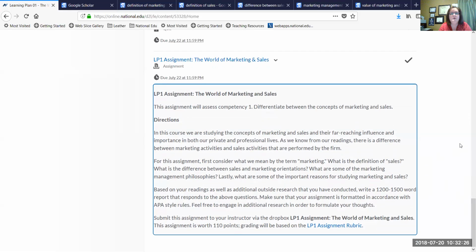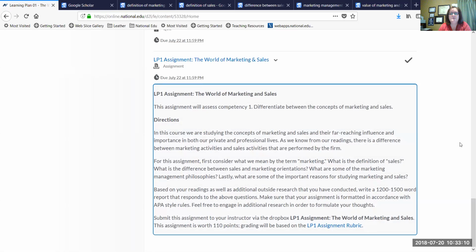All the assignments for your LP1 are due by this Sunday, 11:59 p.m. Remember that the university goes on Mountain Time, and so we need you to adhere to that. I have stressed throughout the weeks that we need to make sure you are following proper time management. The last thing you want to do is put everything off until Sunday and then start scrambling to get everything submitted. It just puts pressure on yourself, and then you start rushing your assignments and your submissions. You don't submit on-topic or quality work, and that's not what we're here to learn.